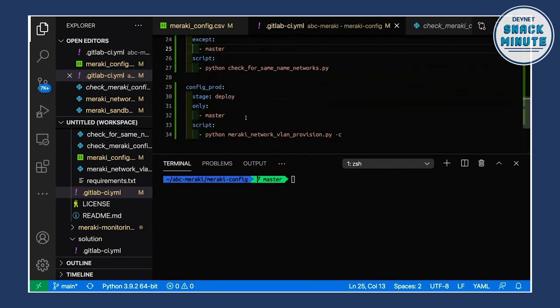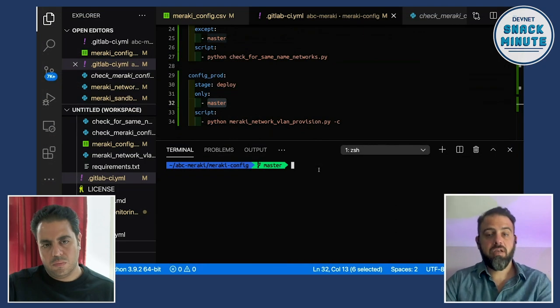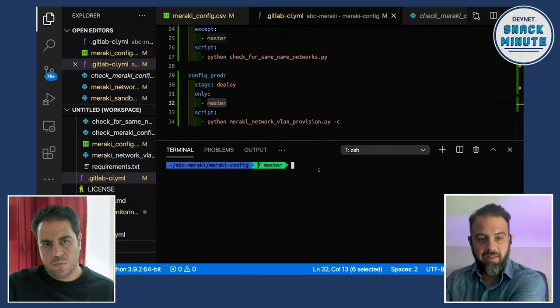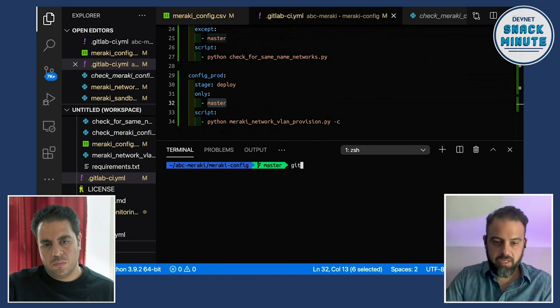And then finally, we'll do a deploy, but it'll only happen if we check in code into our master branch. So we're going to run our tests first, make sure everything passes, and then we're going to actually do our deployment. So the first thing I'm going to do is I'm going to create a new branch.